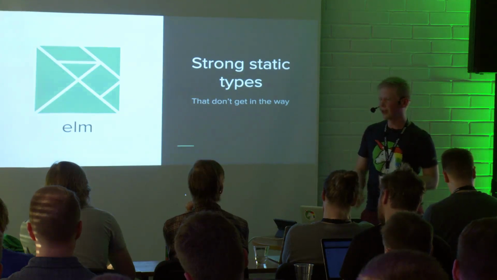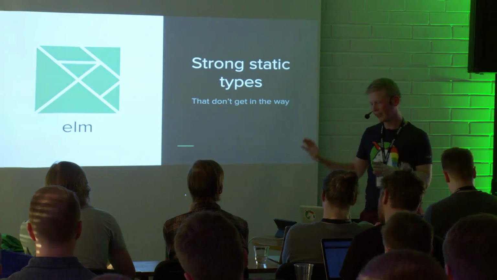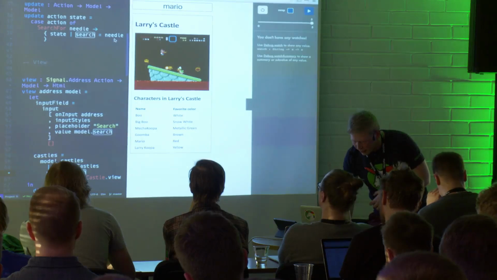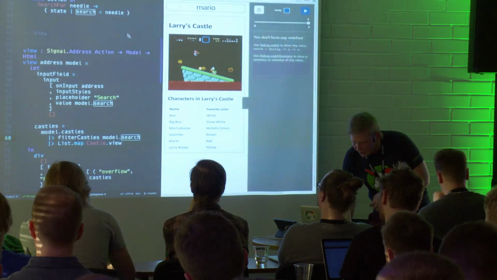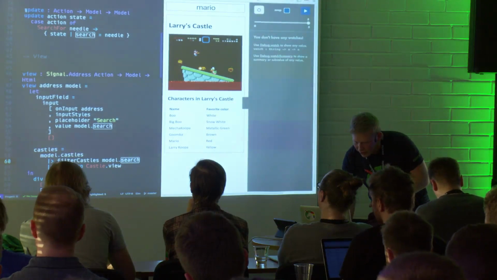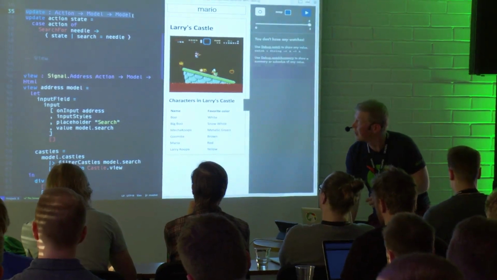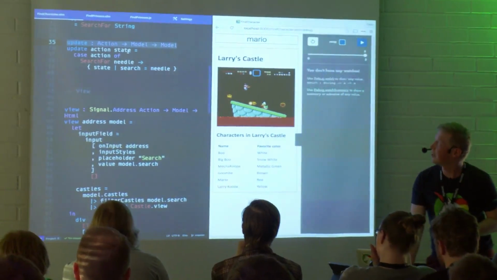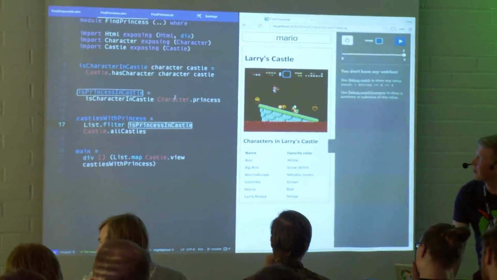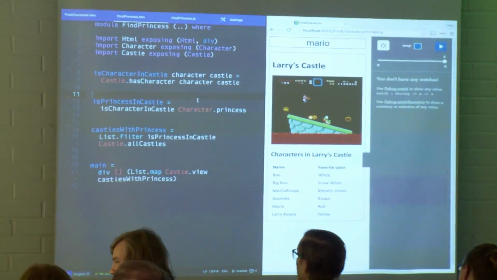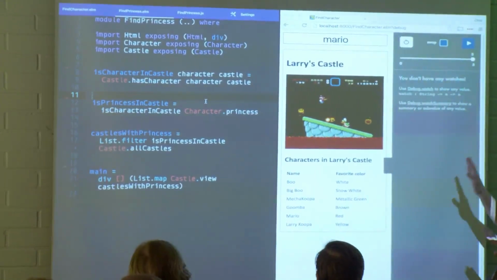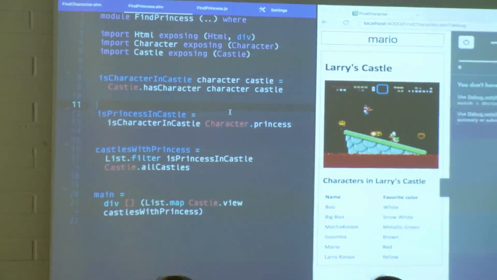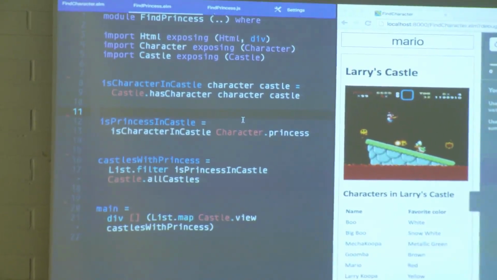So as you saw in the demo, you can annotate the types like what I've done here. So this is a type annotation right here. But you can also omit them, like in this example. The compiler will infer the types for you. You don't need to type them, but it will still work the same.